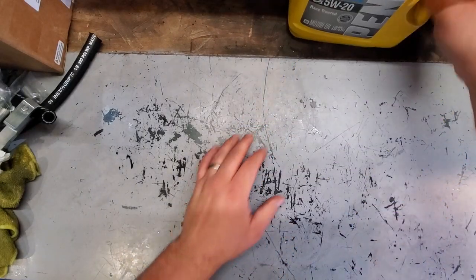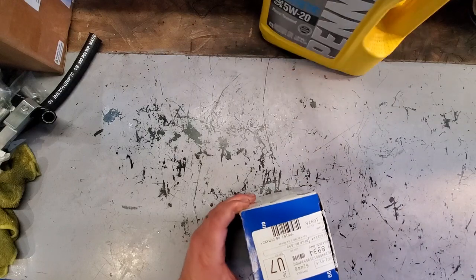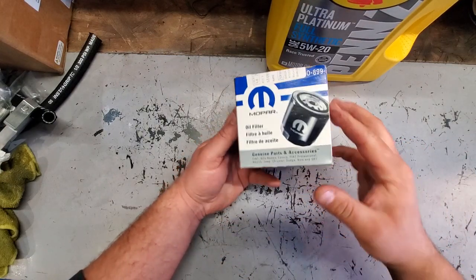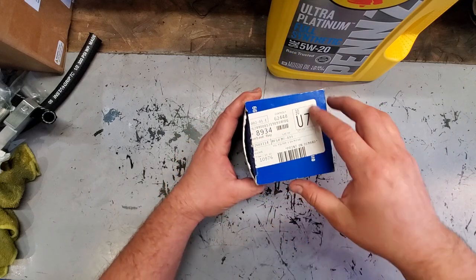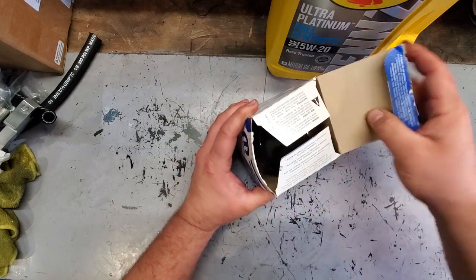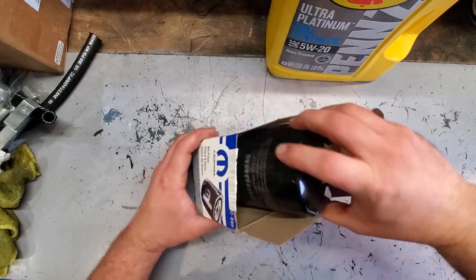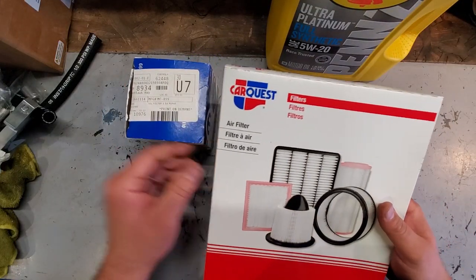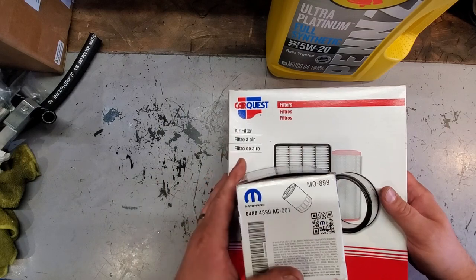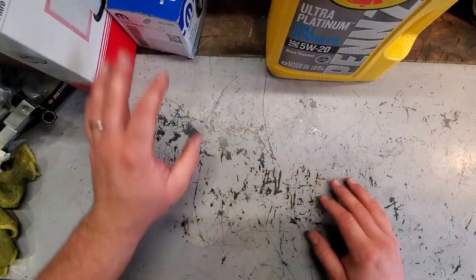So we got that. I also got this oil on Amazon. I got two of these for a great deal, but the oil filter, I'm using the Mopar 899. What is this? Can't read the part number. I don't know. We got the 5.7 Hemi Mopar oil filter, and I got an air filter too while I'm at it. I got this stuff at Advanced Auto, because I got a good deal on that. You buy it online ahead of time, use your 25% discount, and you go pick it up much cheaper.